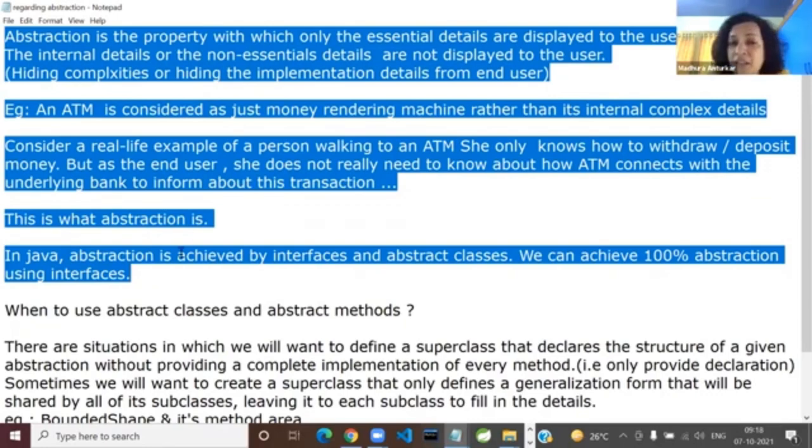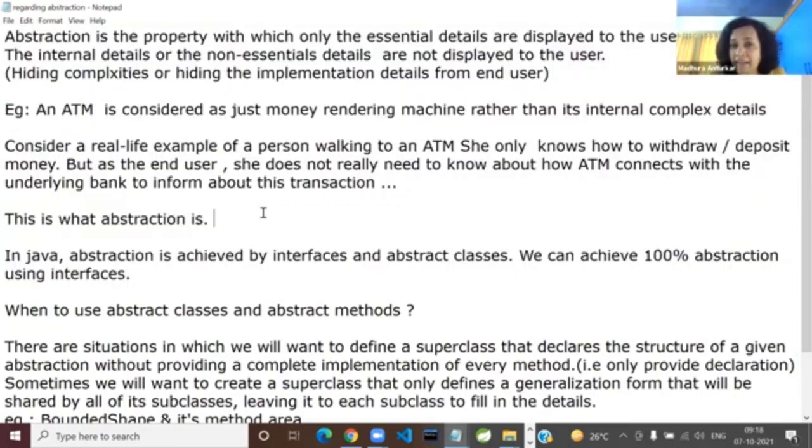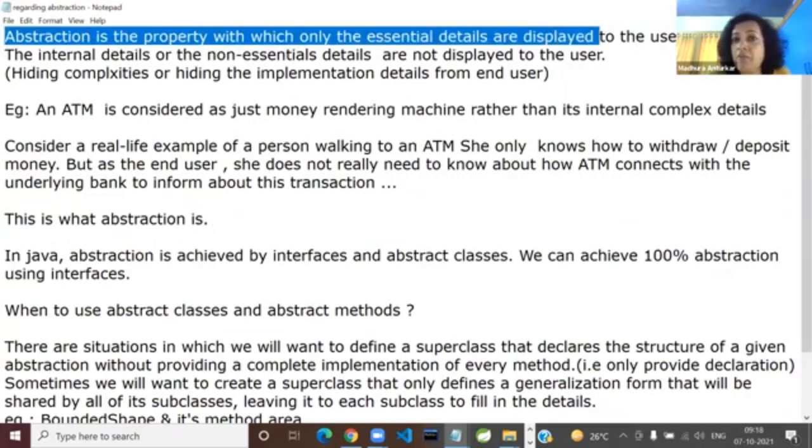Okay. So abstraction is nothing but hiding the complexities from the end user. Start reading line by line. Which details do you have to expose to the user? You just have to expose the essential details, only things which are required.